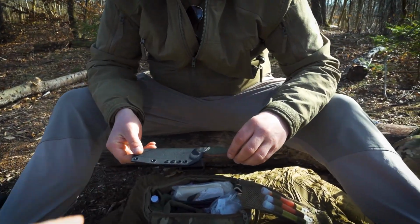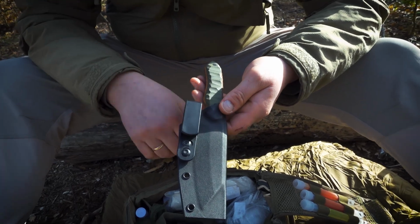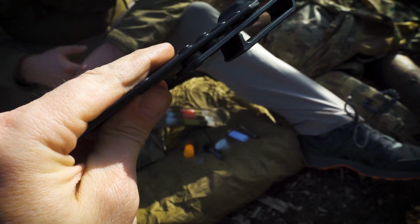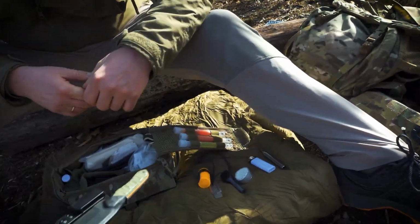So can you show me the clip? Yes. It comes with a little easy belt clip, and you can move it to the other side. So it's on screws. Yes. And it's quite nice.